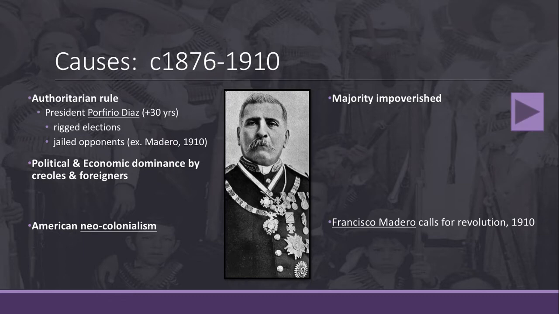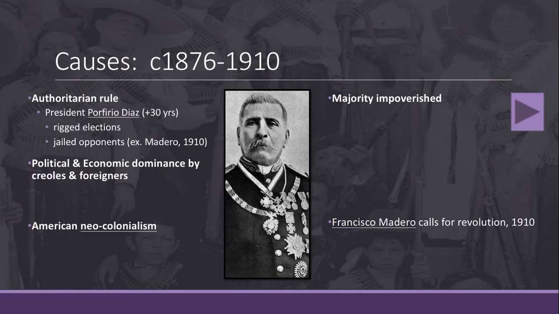As further evidence of how corrupt Diaz was and acted as a caudillo, political opponents, and that means anybody that spoke out against him, he would jail, and that included a person that ran against him for the office of president in 1910, a man named Francisco Madero. So keep in mind, this guy says that he's doing good for the Mexican people, but he's in cahoots with the Creole minority, who dominates land and the resources, which brings us to the next major point.